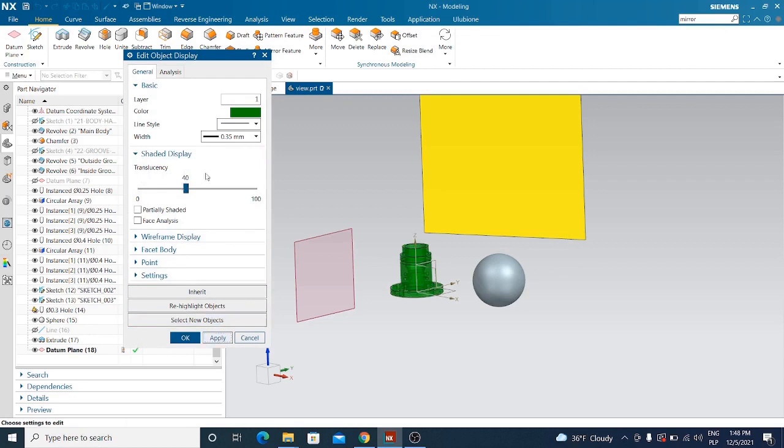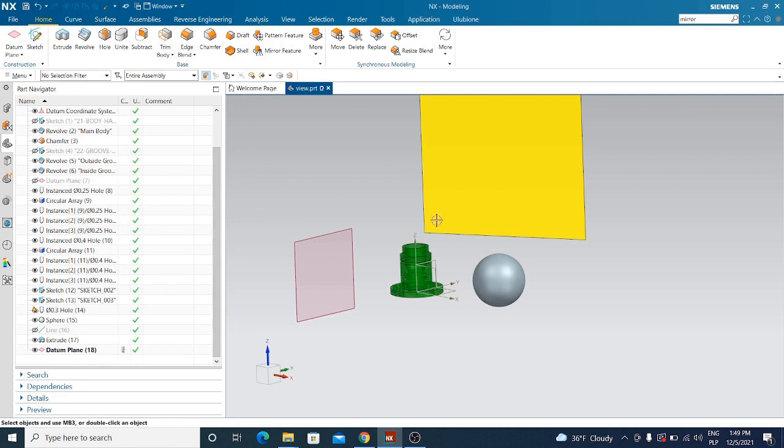And we can still change the model layer. Here the default model is set on the first working layer. Let's change it to the 10th layer and click OK. If I click Apply, it's just the same as OK, only the dialog box doesn't disappear. After clicking OK, this window will disappear.